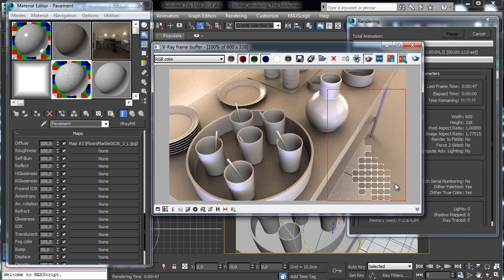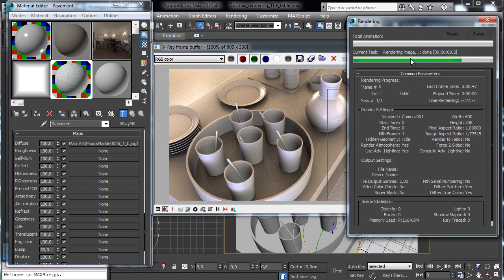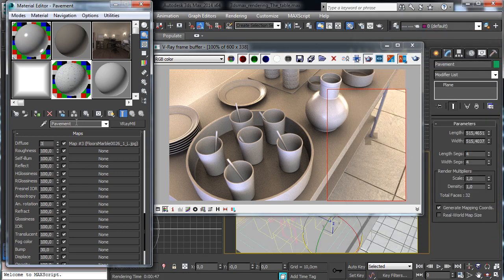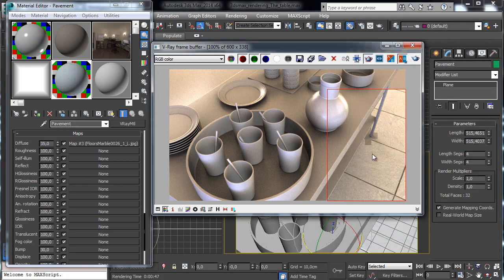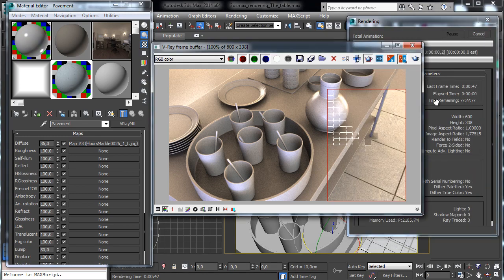You see that we have the texture now on the ground. Okay, nice. Let's use the texture just at 35%, so we'll use the color with a little bit of the texture, and you see that it's going in a different way, but it is really nice.